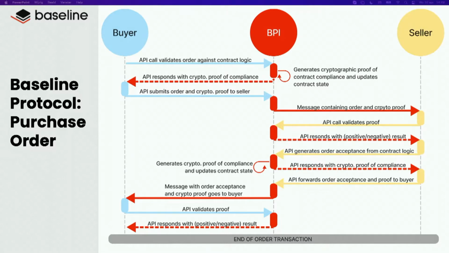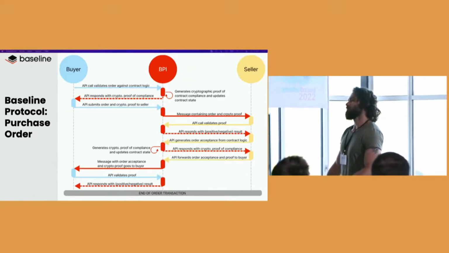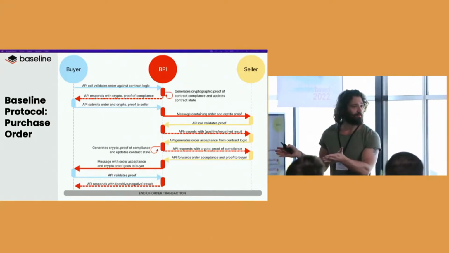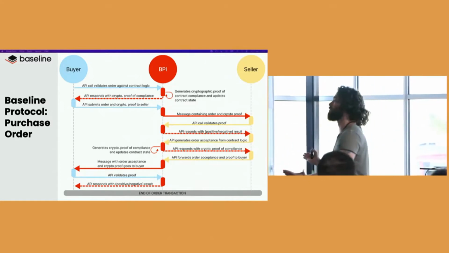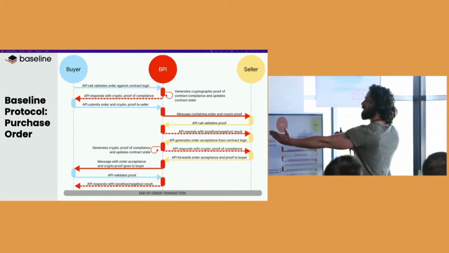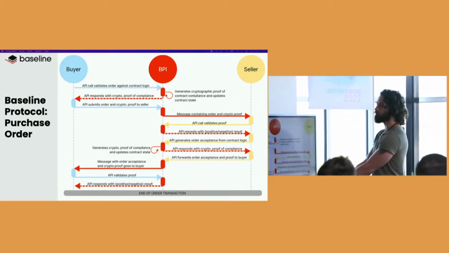All right, so we have the BPI in the middle. We're going to assume we have a correct implementation. It's doing whatever it needs to do with whatever specific implementation technology you're working with. We have the buyer and we have the seller, okay? So let's say they already have an agreement between them. There's already what we call an MSA, a Master Services Agreement, between the two parties here that are in the BPI, in their own work group in the BPI.